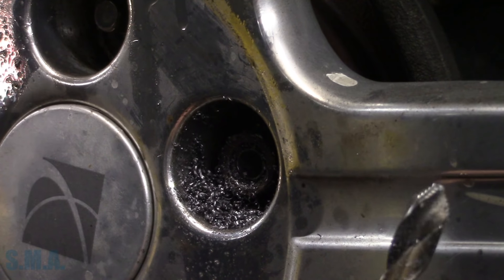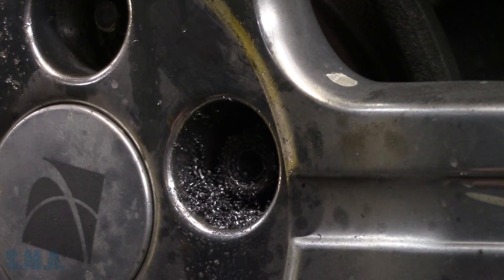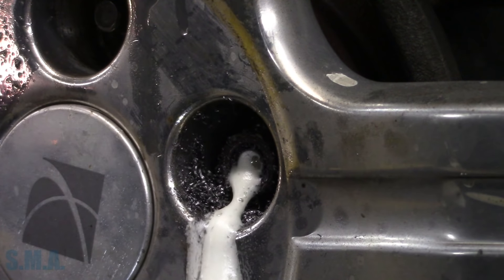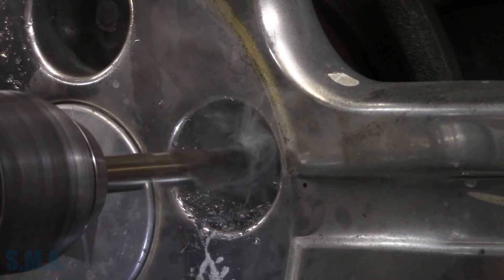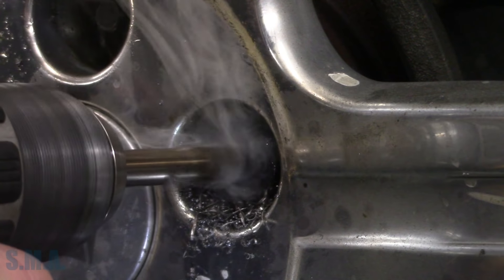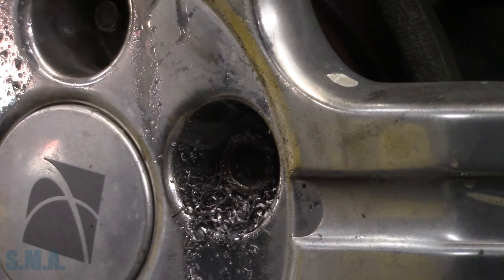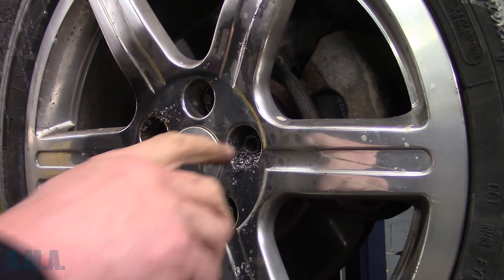Now that that's done, we're going to swap out to the — where are you fella — the 3/8ths bit. This will while her out. Should get it thin enough that we can break it off easily — that's the goal. Let's see if we're going to while her down enough. There we go. We'll try our regular twist socket on there now.